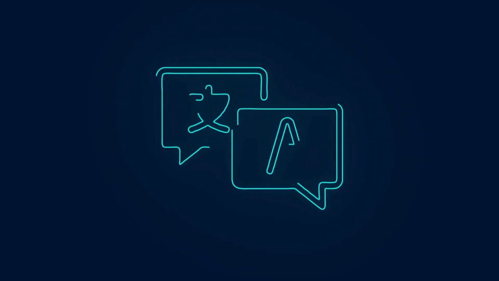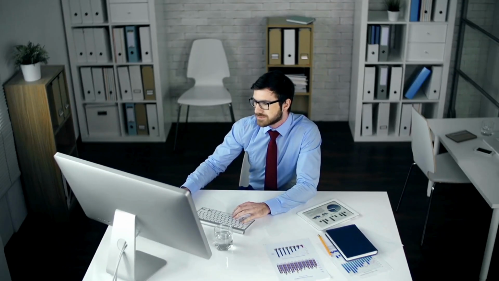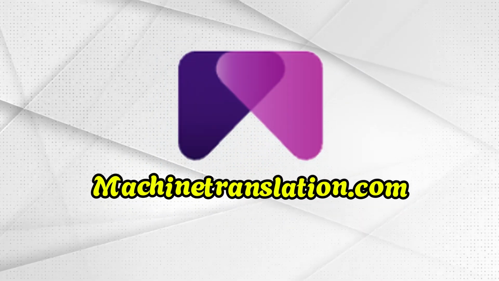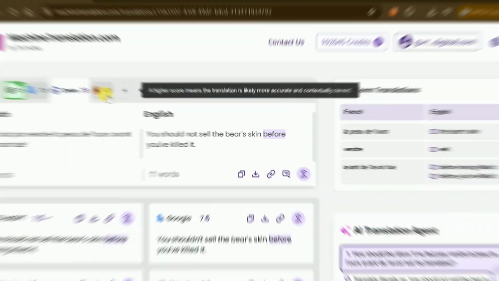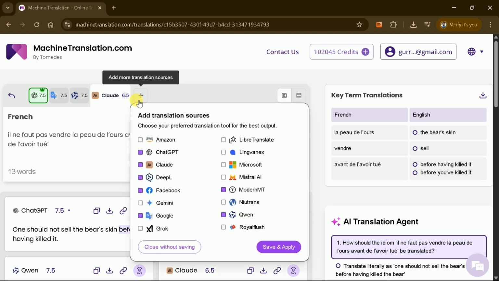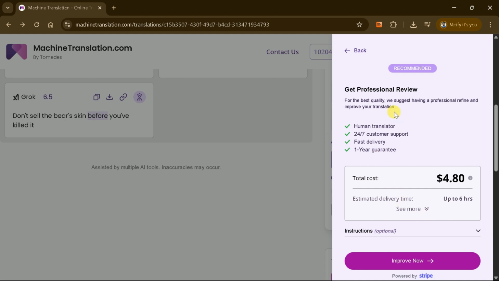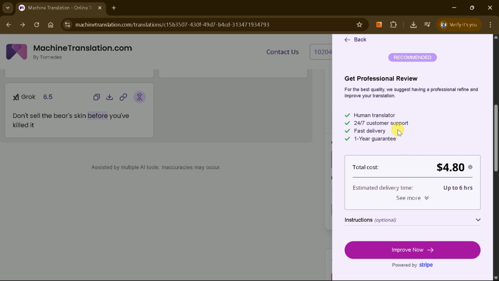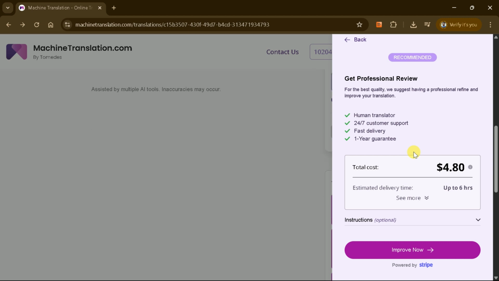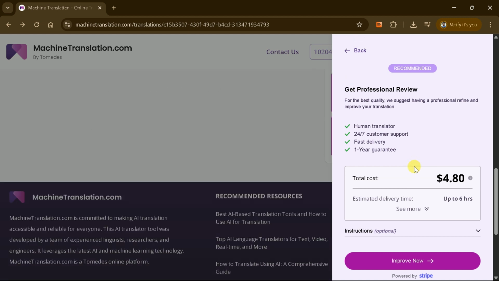If you're serious about your translations, whether it's for your job, your business, or just making sure you don't sound weird on your conversations or campaigns, MachineTranslation.com is seriously worth trying. You get the power of multiple engines, smart AI insights, user-driven customization, and even the option for human verification if you need 100% professional accuracy. Because accurate, professional-grade translation shouldn't come at a high price, especially when tools like this exist.